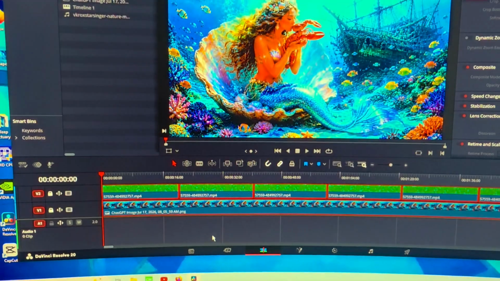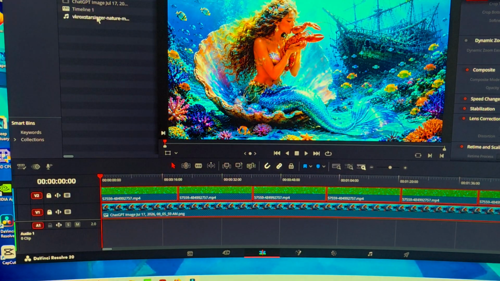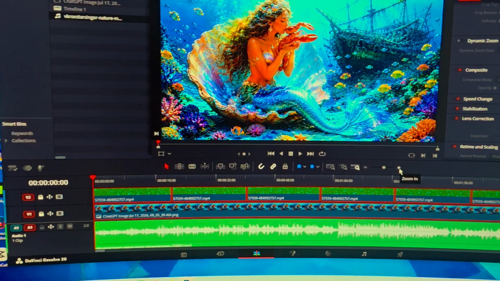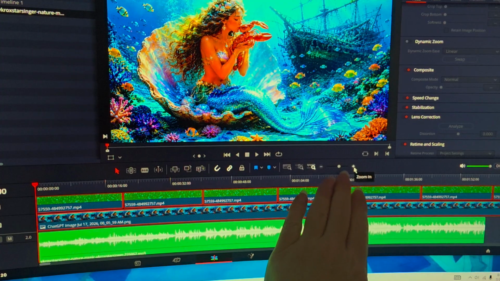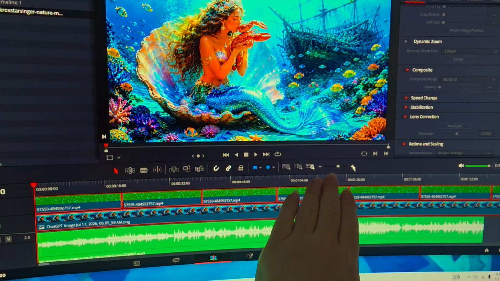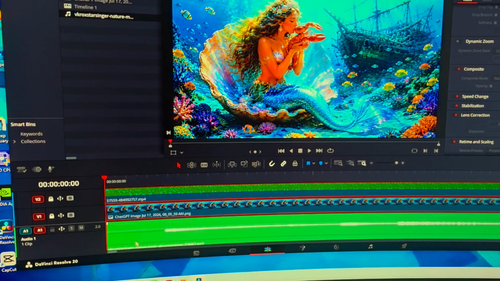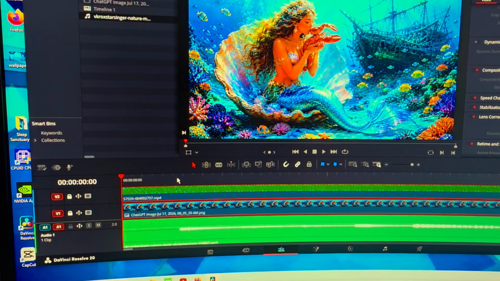Okay? So we're going to drag that song down again here to the beginning, line it up. We're going to make it bigger by using this plus. This is just to show you can minimize your screen. This is just to make it bigger. I mean, there's so many things you can do. So you see this big gap here. I want to get rid of it immediately.